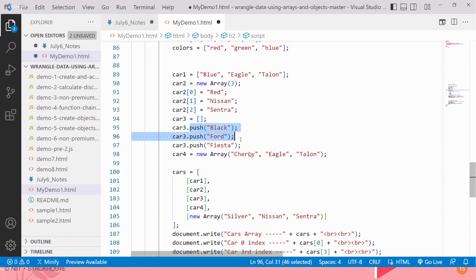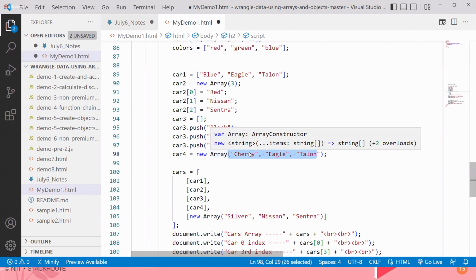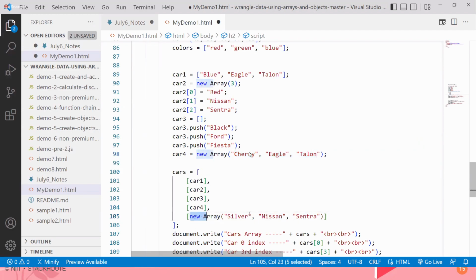Later, I am pushing all the values. Car 4, by using constructor way, I am initializing as well as adding an item. This is constructor. Object name is equal to new array of, I'm passing all the 3 objects. So all the 3 will be passed to constructor and it will be initialized. It's an array constructor. And the last, directly without name, I'm directly adding an item.